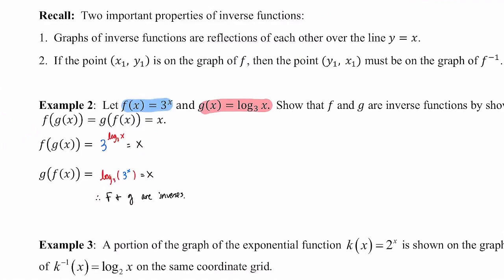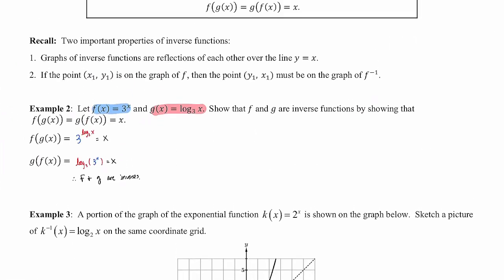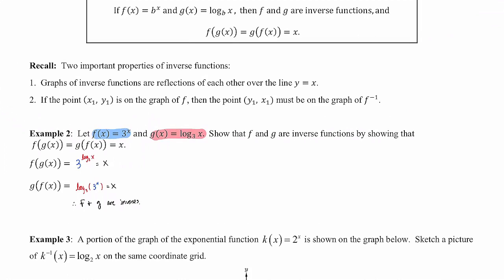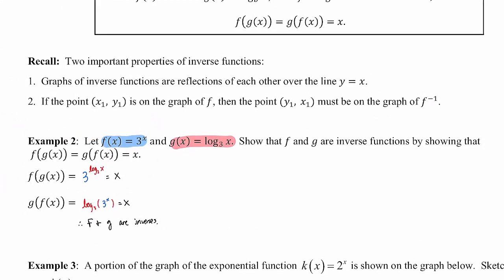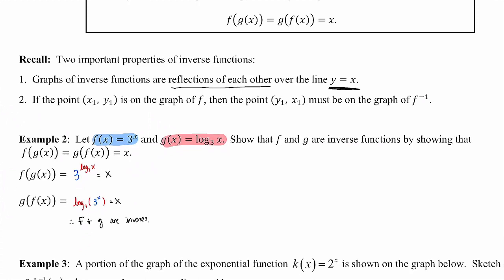Alright, let's continue. Before we do, let's do a quick recall here. I skipped this for a reason. The main idea is that whenever we graph inverse functions, the function and its inverse will always reflect across the y equals x line. You can see that's true really quickly. Let's say I had some quadratic here. The inverse will be some square root function that looks like this. They will reflect across that line. And if I wanted to do this by hand at any point, I can always take the x and y coordinates of the original function and switch them to find the graph of the inverse function. That's all they're saying there.